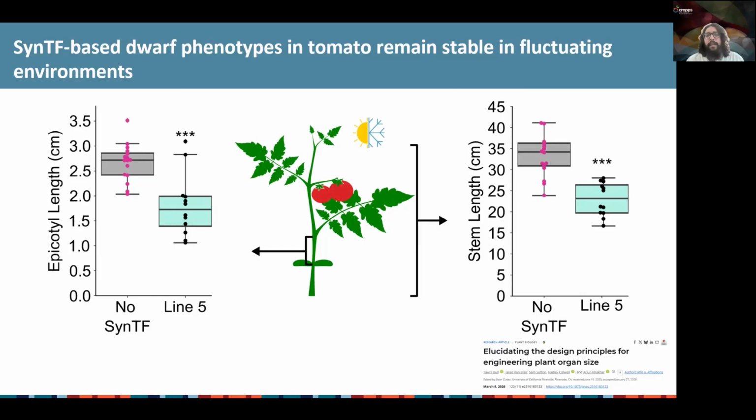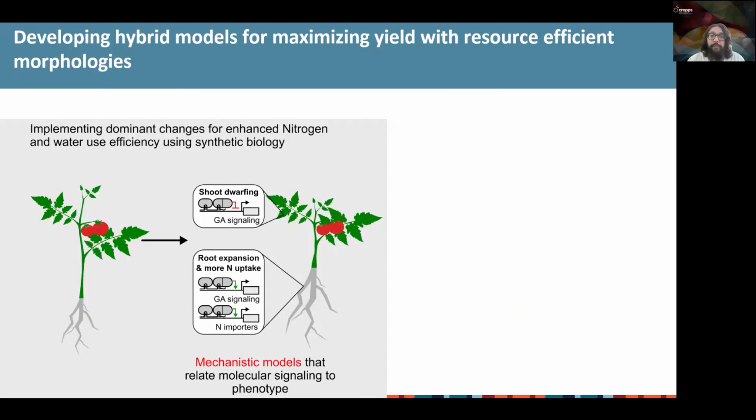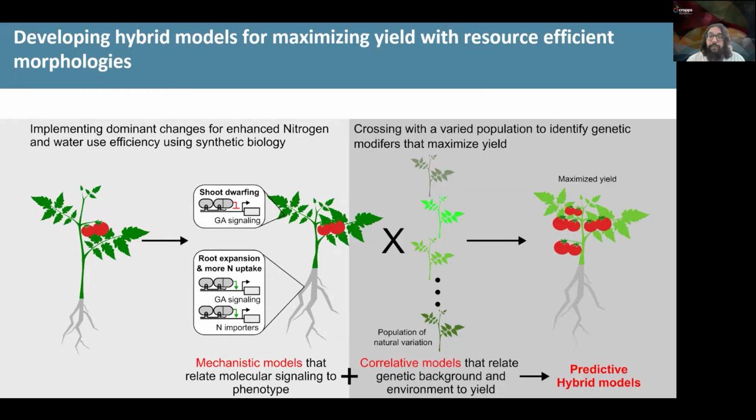This bottom-up design of crops using first principles is a radical departure from the traditional top-down selection-based approaches and could dramatically accelerate crop improvement. This work was recently published in PNAS if you'd like to learn more. We are now working to generate tomato lines that have differential regulation of GID1 in shoots and roots to enable shoot dwarfing and root expansion, and to build quantitatively predictive models for each of these tissues.